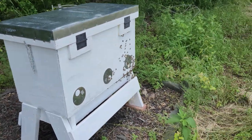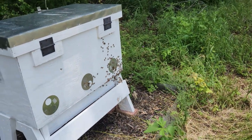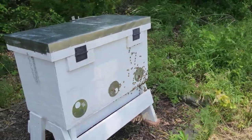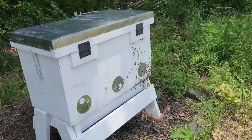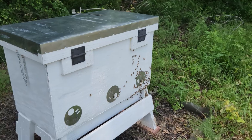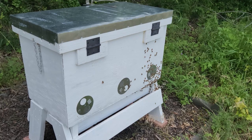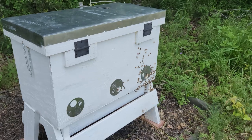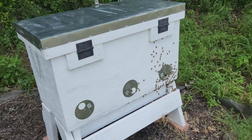All right, so hive number three, we started backwards today. It's looking good. The queen's still there, so that's good news. The negative news about that hive is that the queen is not laying anything. Hopefully they'll make a queen cup, or they probably did one already, but since she's not laying anything, I'm gonna have to take maybe a frame from here.